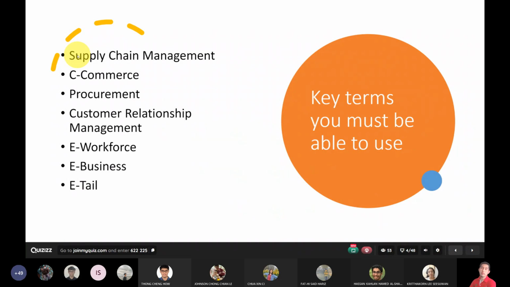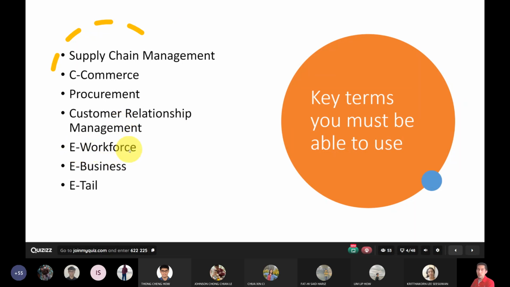So you see supply chain management here, in other words SCM. C-commerce: I'm quite sure most of you are familiar with e-commerce or even m-commerce, mobile commerce, but there's also an aspect called C-commerce, so we'll be looking into that as well. Aspects of procurement: technology has changed how outsourcing has happened and why outsourcing is becoming very popular today. There's also CRM. Due to technology, this can be handled much better, as we can see today. I'll also be asking you some questions to see if there are organizations you can highlight who have very good customer relationship management with their customers.